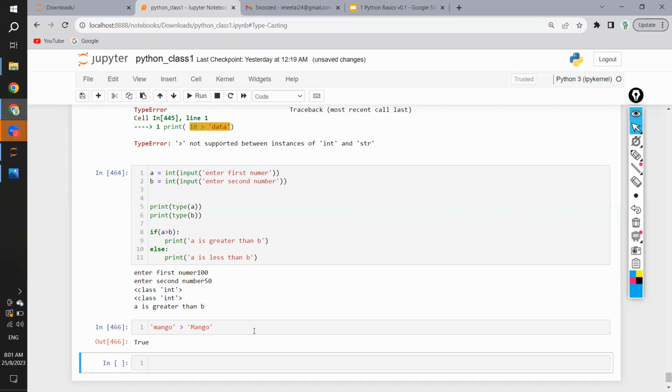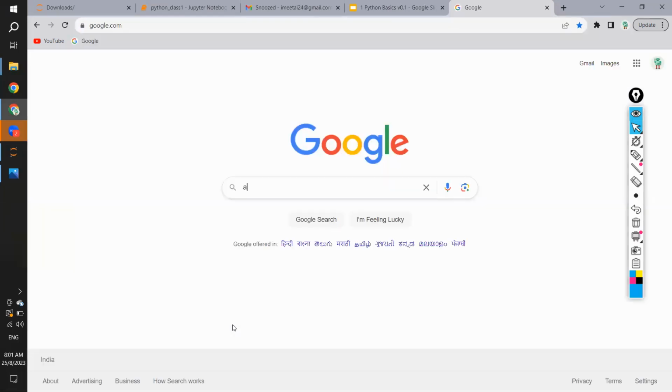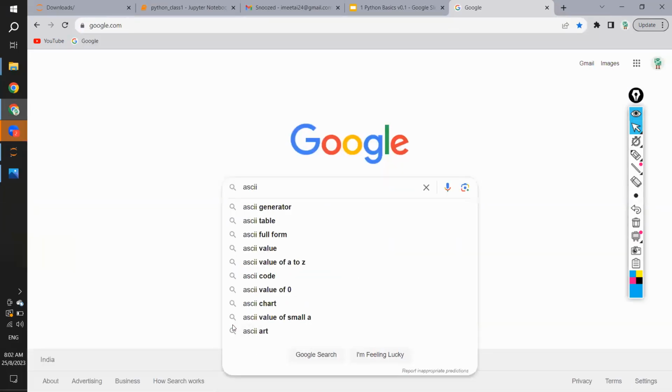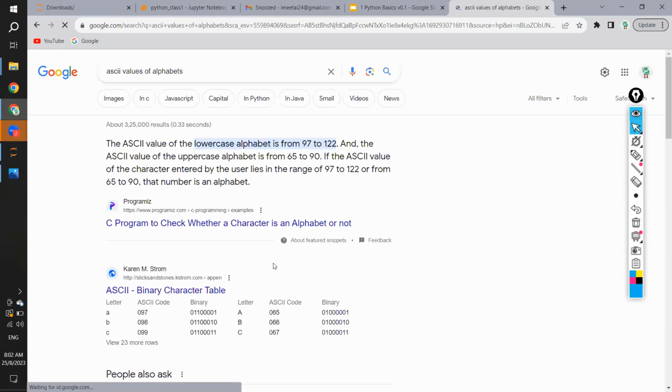So then it goes to the ASCII values. You need to see the ASCII value of capital M and small m. It is comparing M and M, but it is saying that small m is greater than capital M, because let me see the ASCII values of alphabets.